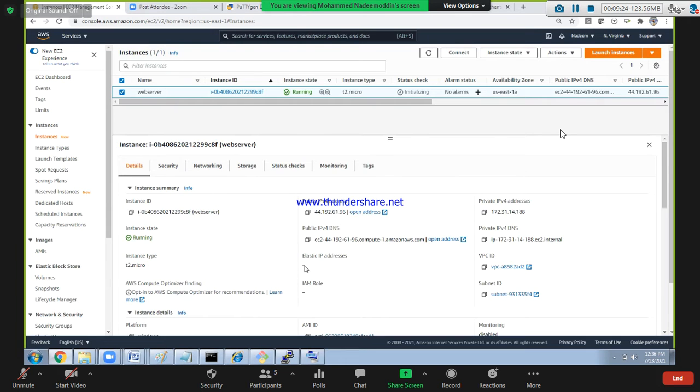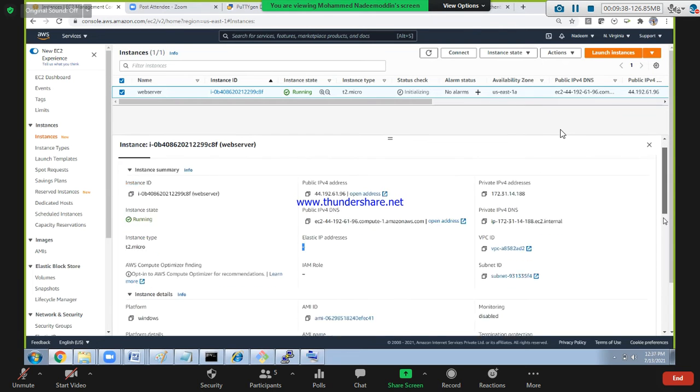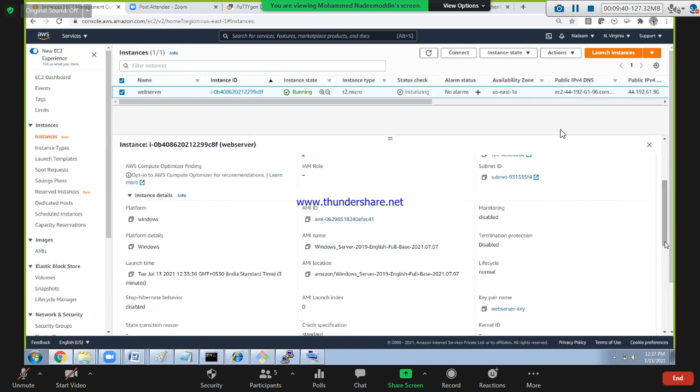Elastic IP address: see, there is no elastic IP address because you already have a public IP address. If you don't have a public IP address, you can use an elastic IP address. Which region this server is in, that information is given here. If you come down, AMI is the Amazon Machine Image. This is the AMI ID which you used.